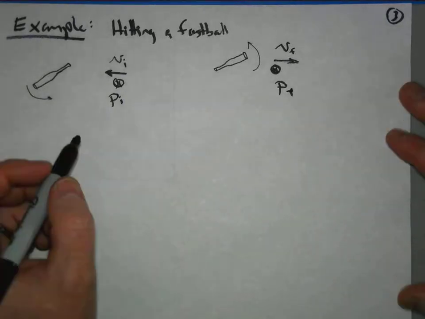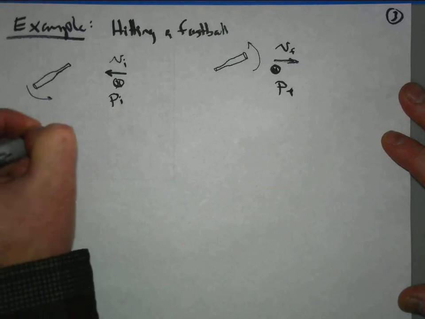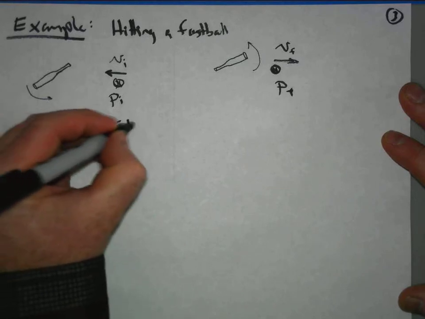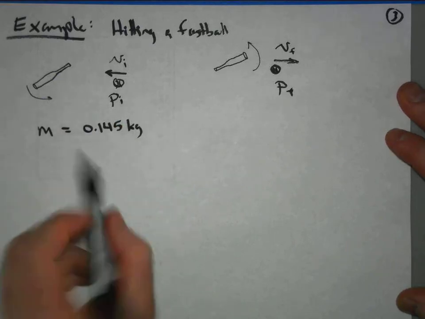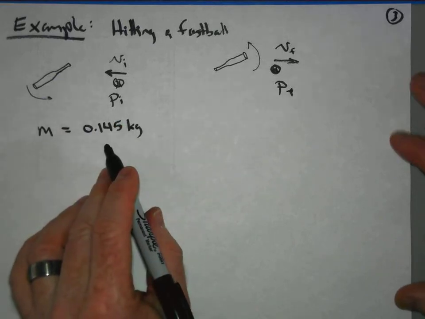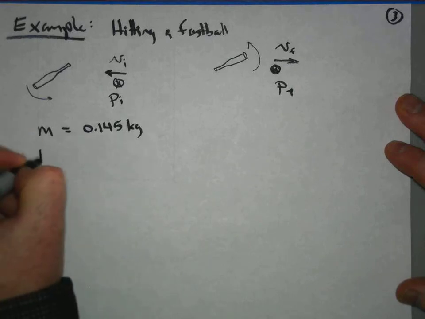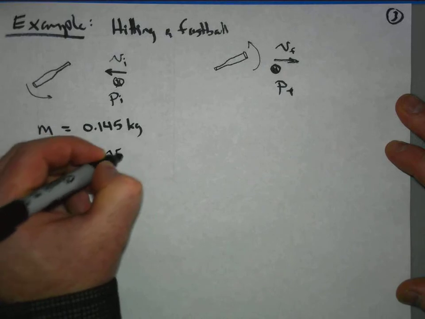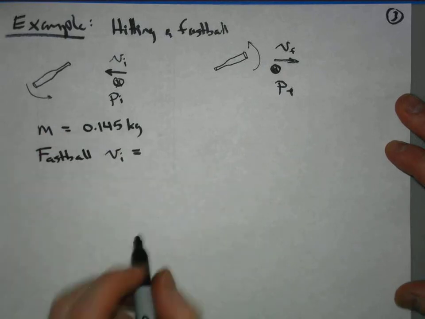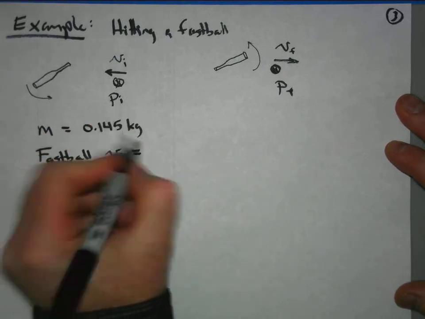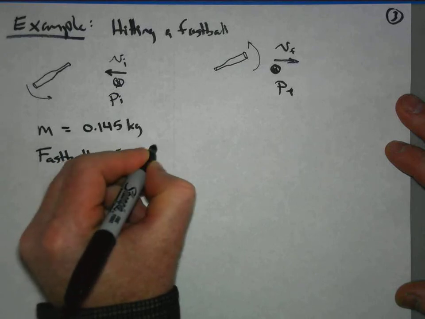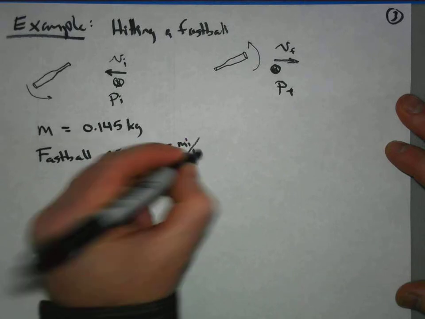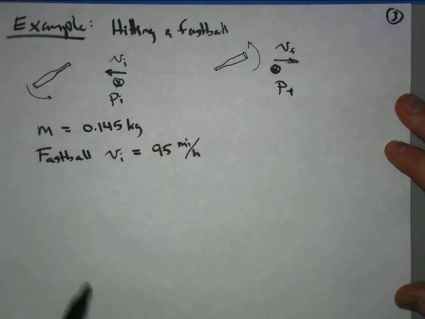And let's define a few other quantities. So we have a mass of the baseball, 0.145 kilograms. And if you actually were to look this up, I think it's pretty accurate. So the fastball pitch, that's our initial velocity. Fastball could be in the range of the 90 mile per hour vicinity. Let's call this one 95 miles per hour. This pitcher's got an arm, and he can throw.